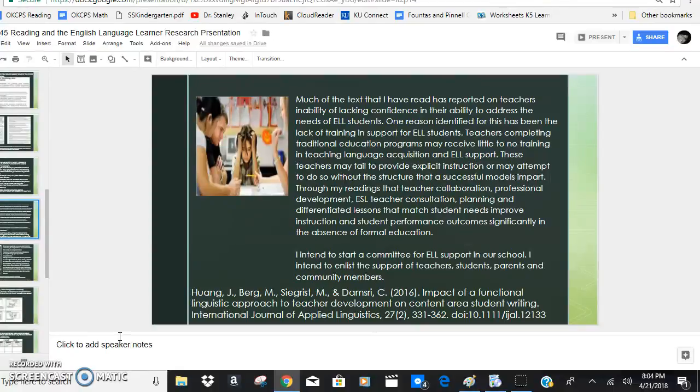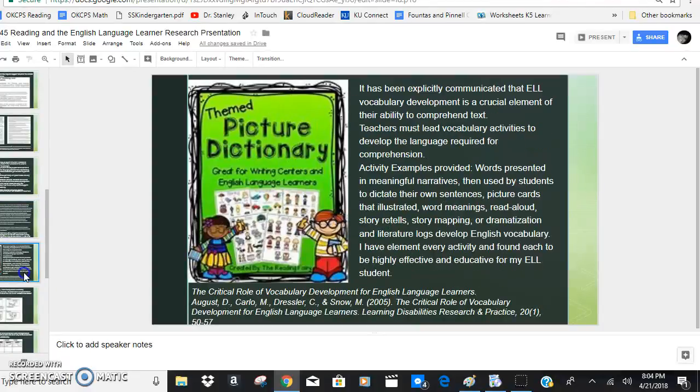And again, I just mentioned my intent to work with the committee in my school to provide services and education instruction methods to teachers.